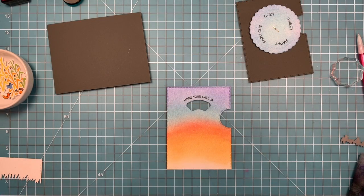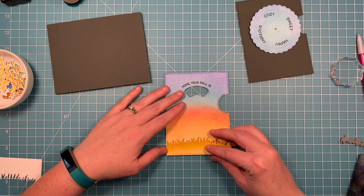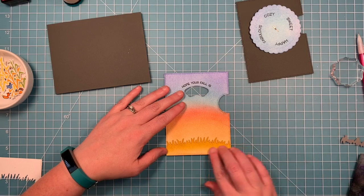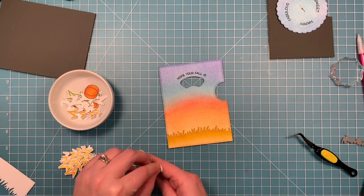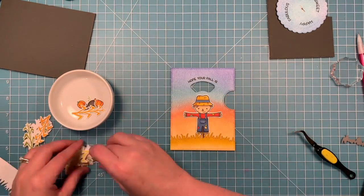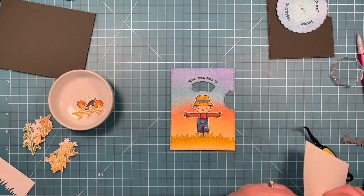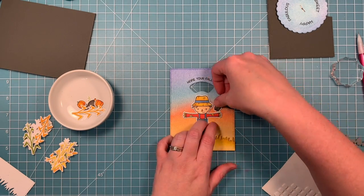So now I can start to assemble my little scene here. And I've put some foam adhesive on the back of that straw piece I made for the bottom. And I'm going to use some thin foam adhesive for my scarecrow and some of these other pieces I'm using here. For the crow, I'm going to put it on his arm just so they're sort of in the same plane.